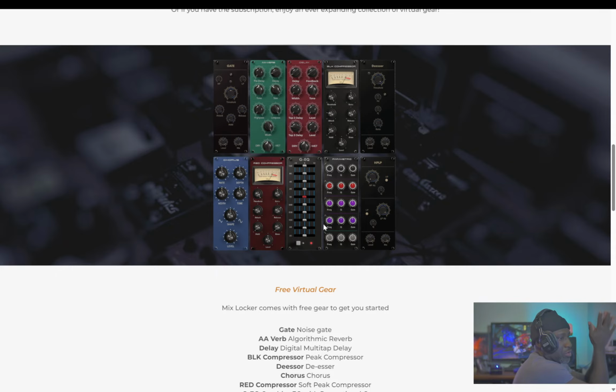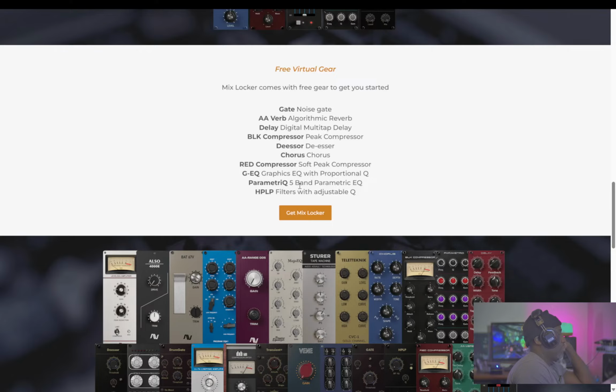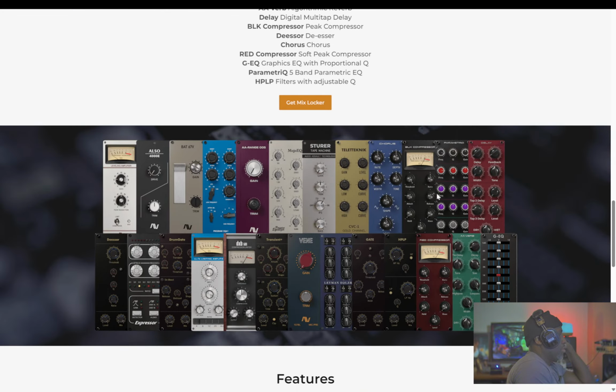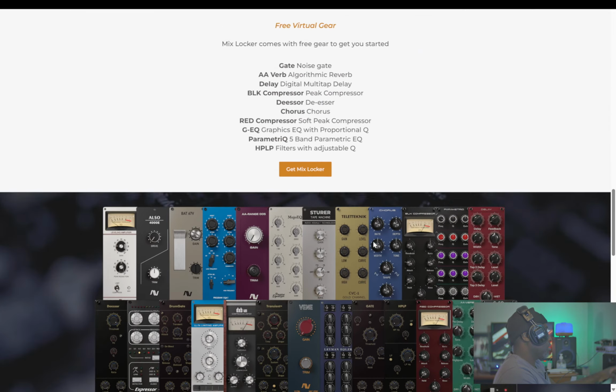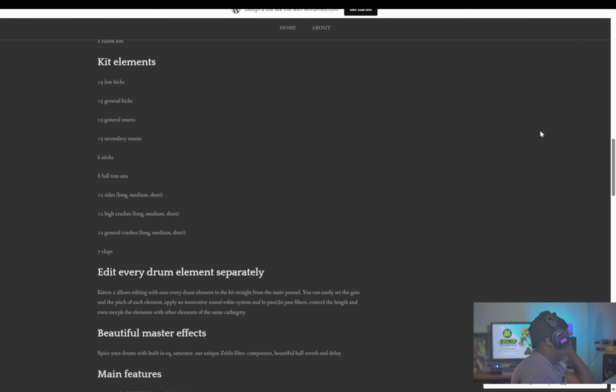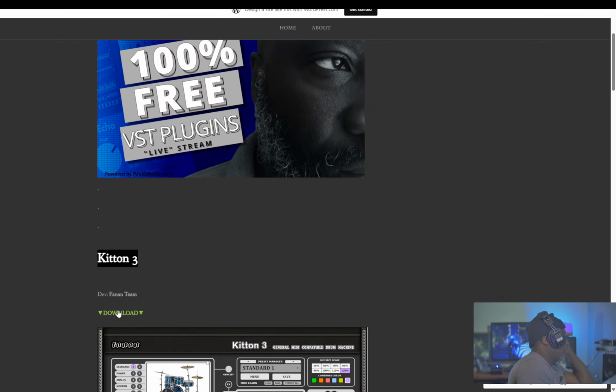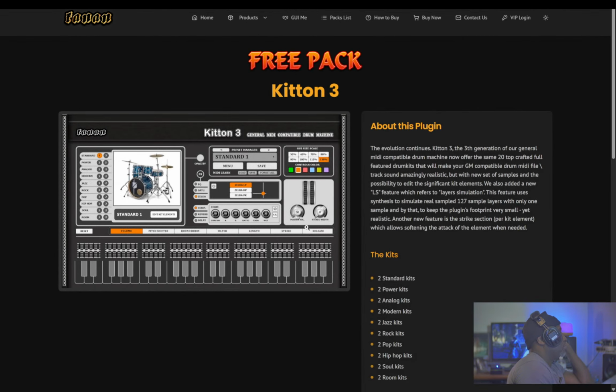So here's another alternative that gives you more free modules for the strip, and that is Mix Locker. This one gives you 8 modules for the free version. There are more, as you can see down here, but these come with the paid subscription along with the free ones. So govern yourself accordingly.